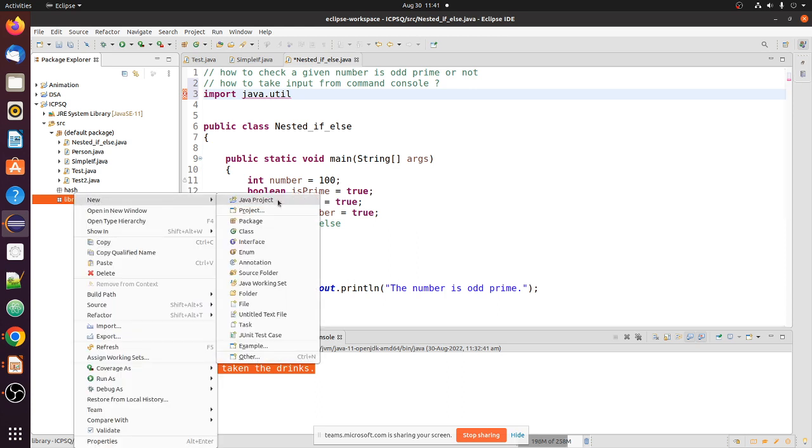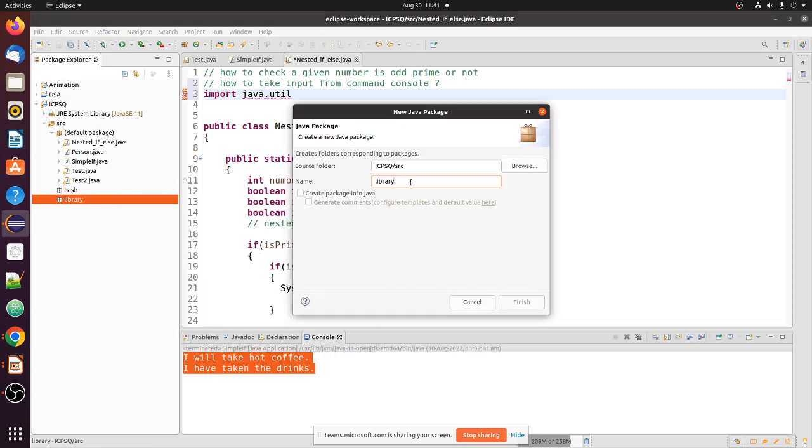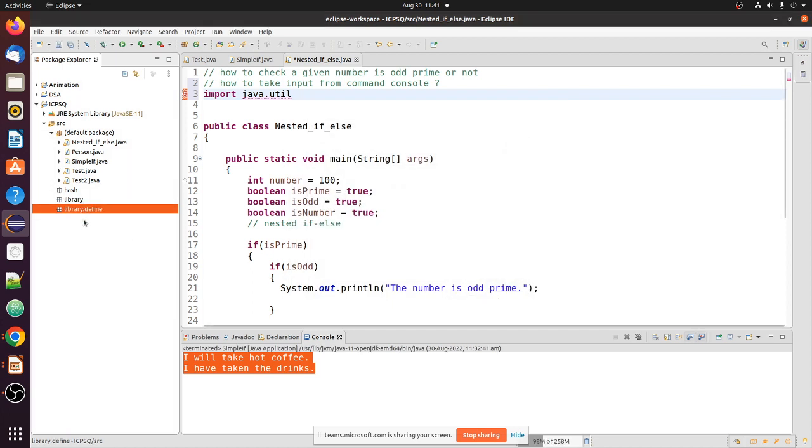I will create another package, library dot define. So inside the library package I have created another package called define.